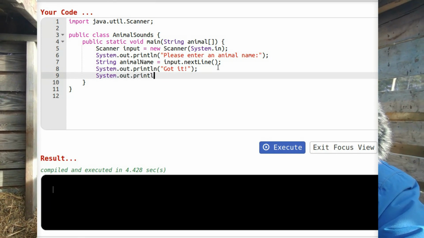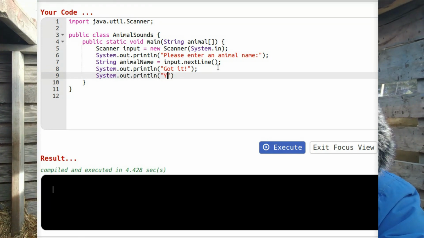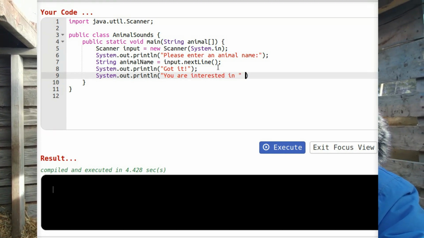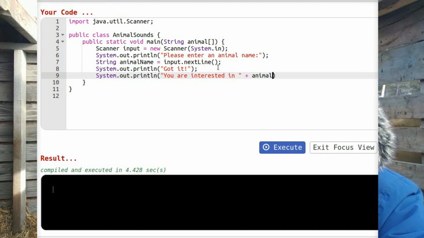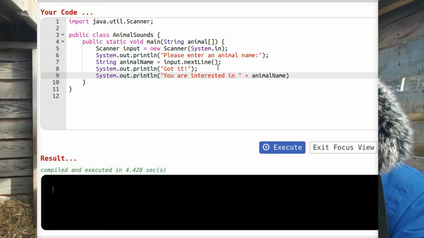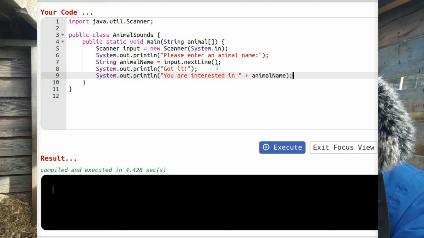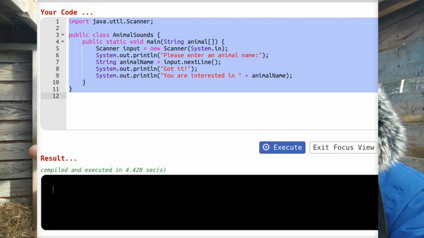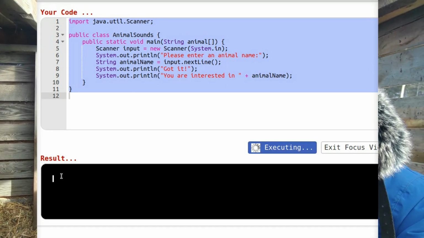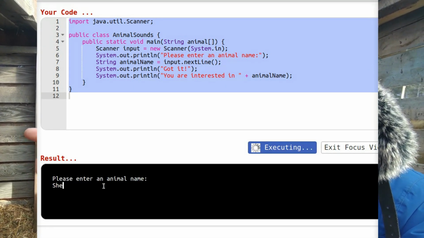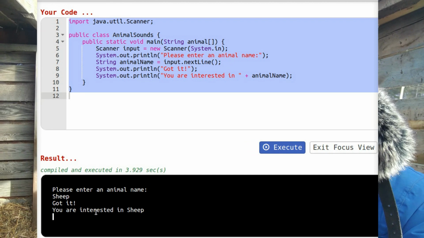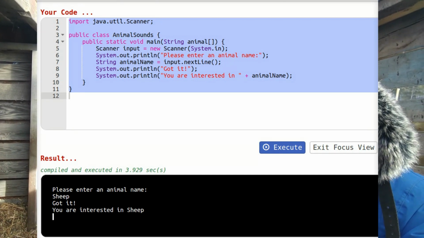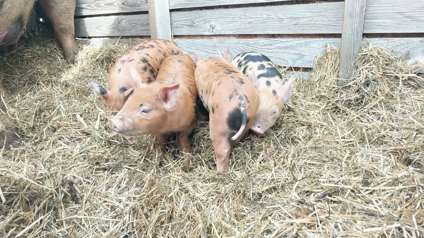Now the last thing we need to do is to print out a statement back to the user so that we can show we received the input. In this case we're not going to do anything interesting, we're just going to print back the same animal name. So for example, we can say something like System.out.println("Got it, you're interested in " + animalName), so that we combine these two strings and show it back to the user, right? So if they enter, for example, pig, then they will see, got it, you're interested in pig.